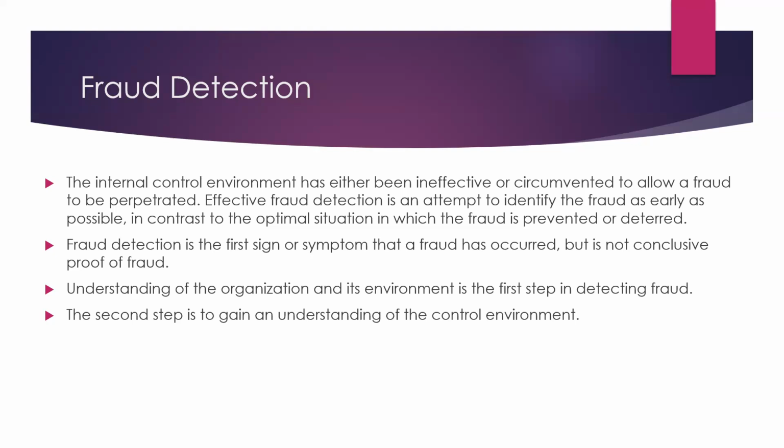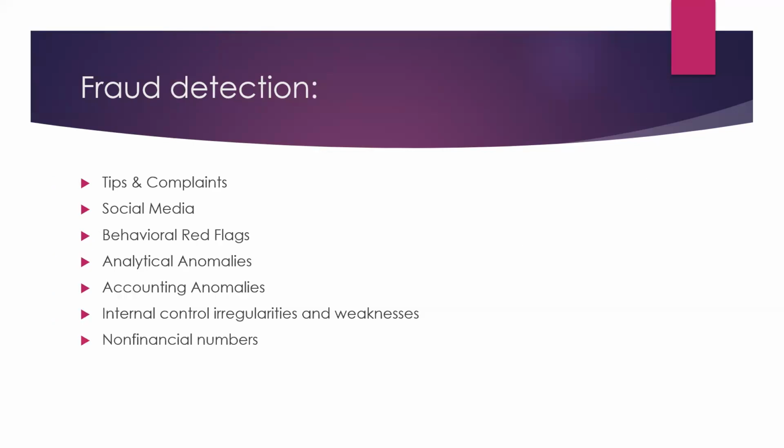Here we're going to talk about a number of red flags and things that we can identify in order to find that fraud. And we're going to talk about some steps that we can go about in order, again, to detect the fraud. So ultimately, again, we want to prevent or deter fraud from ever happening, but once it has happened, how do we go about detecting it? So that's kind of what we're talking about here.